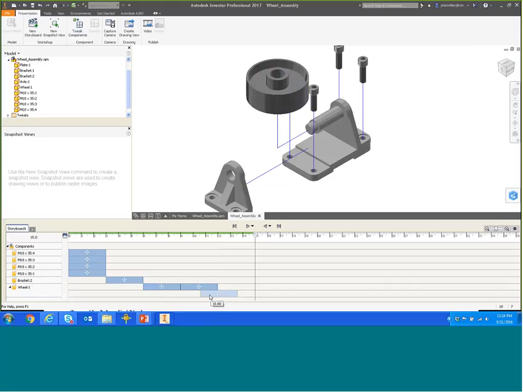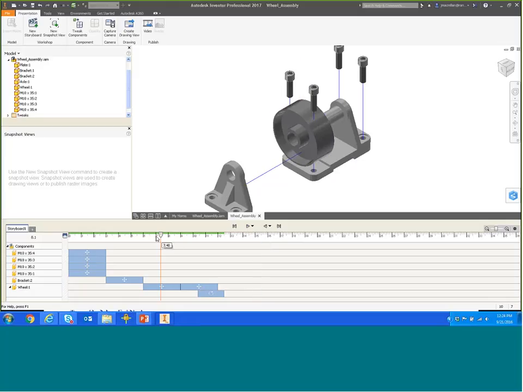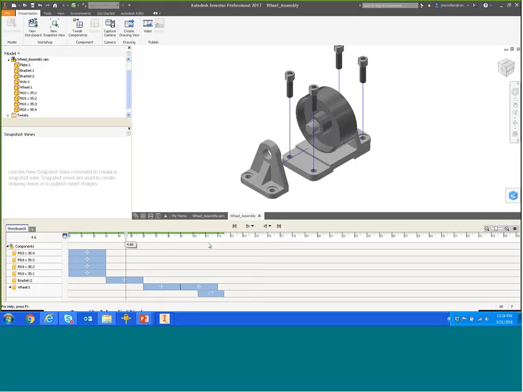So I can actually drag this timeline item directly, say something like that, make it a little bit smaller. I can even drag up the time a little bit if I wanted to, and have it look something like this. So let's play this back. I'm not gonna play the whole thing. I'll maybe move it to about here while the bracket is moving out.